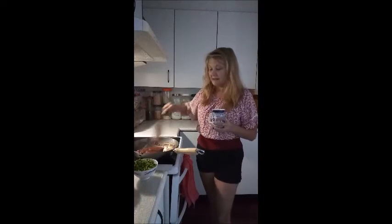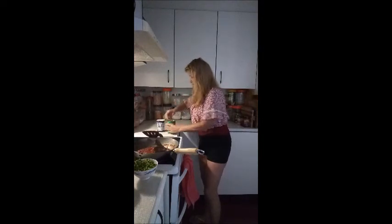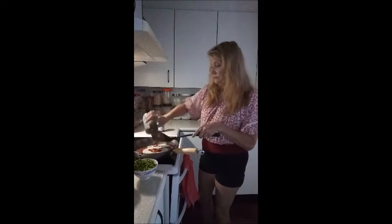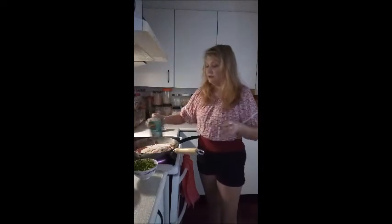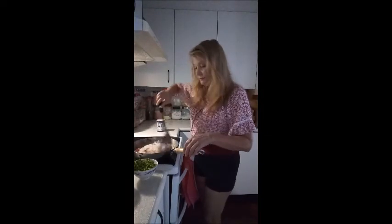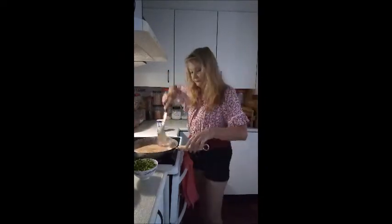Okay, that's back to the simmer, so I'm going to put in the coconut cream. That looks beautiful — just flush that out with a little bit of aquafaba which I kept from the chickpeas. That'll just wash that can out nicely. Okay, just mix it around and bring that back up to a boil — I'm just going to turn it up a little bit. Looks lovely.